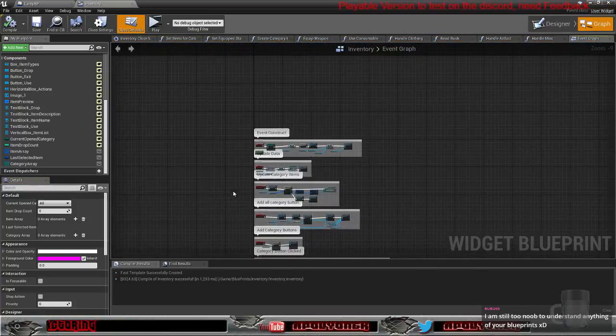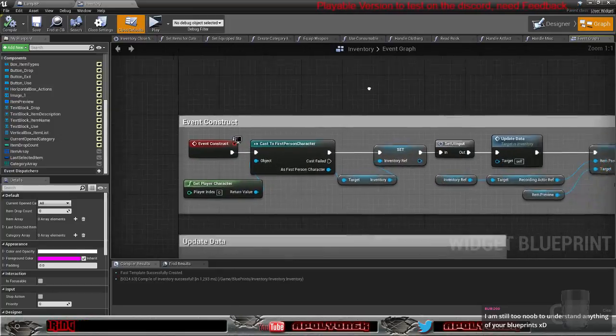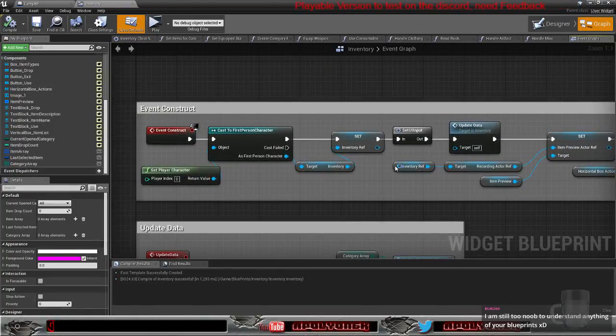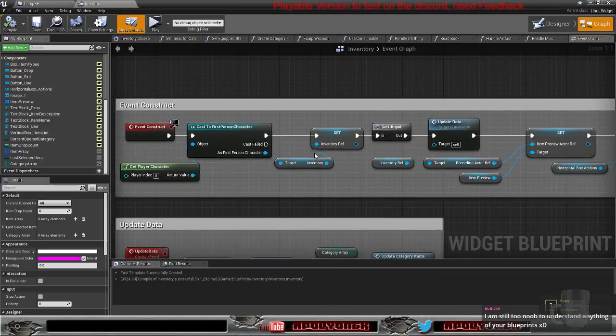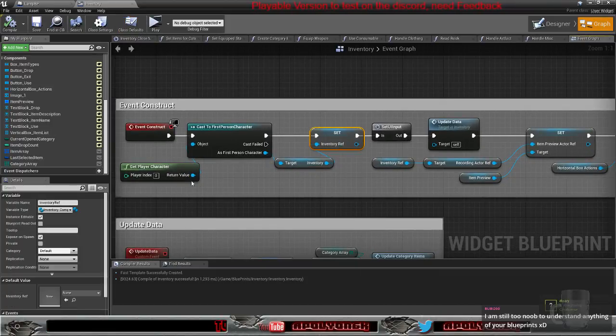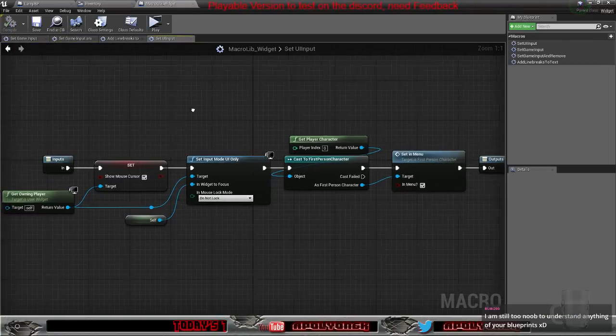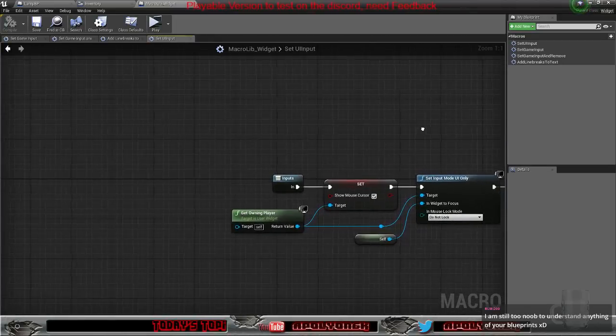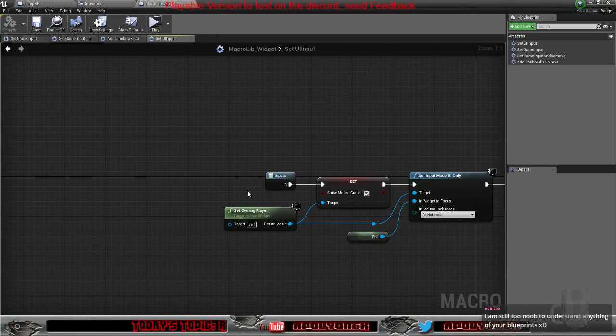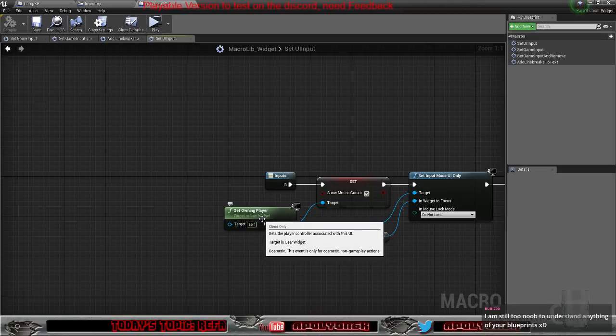Yeah, and in the graph, I'm starting up here. I am getting the inventory reference from my first person character. Then I'm doing this, which is something you do, at least this part, for all UI in your game. For the UI that's in front and not something you can do stuff in-game while the UI is open.